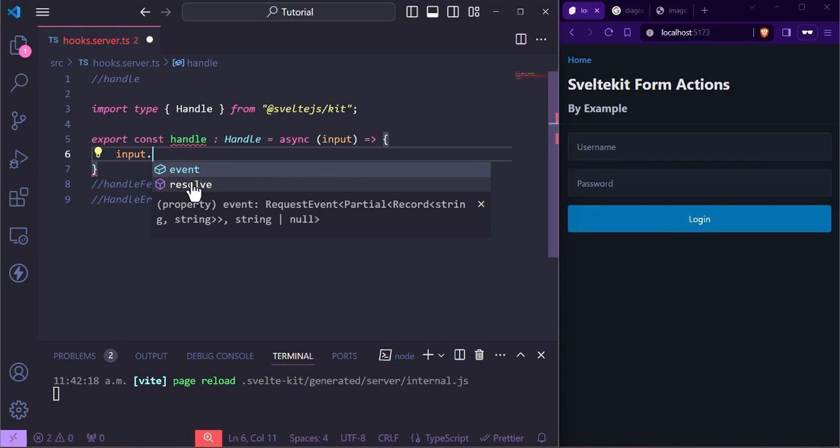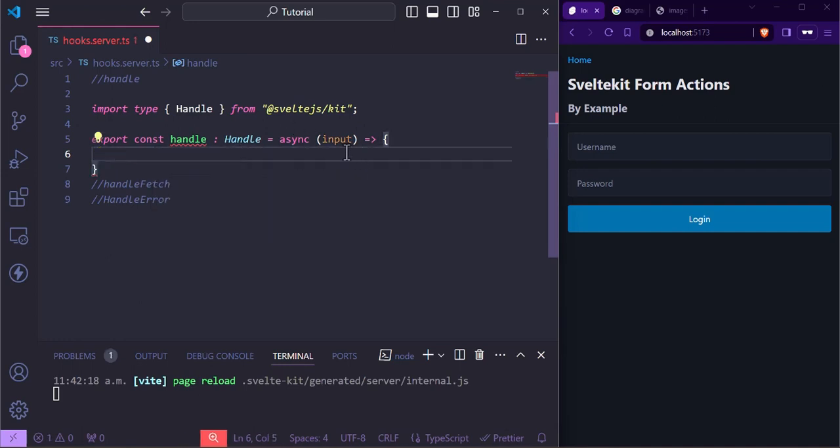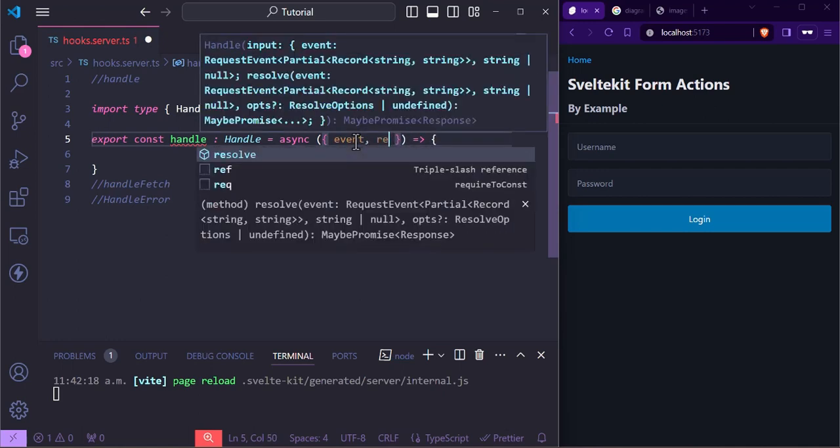Then when we resolve it, the resolve part will return to the view what we want the users to see, or the type of response we want to return. So let us destructure this input, and with the destructured input, we will have access to event and resolve.